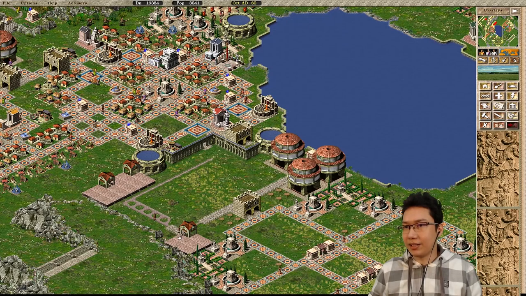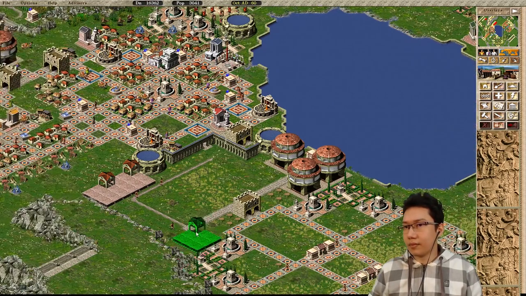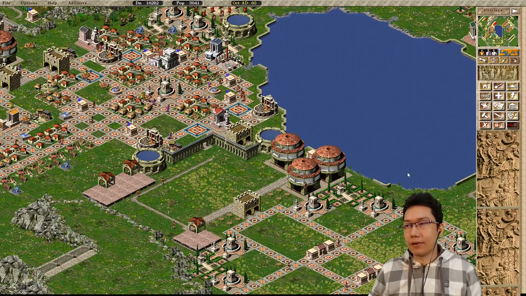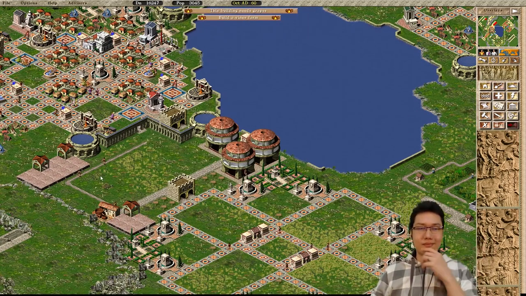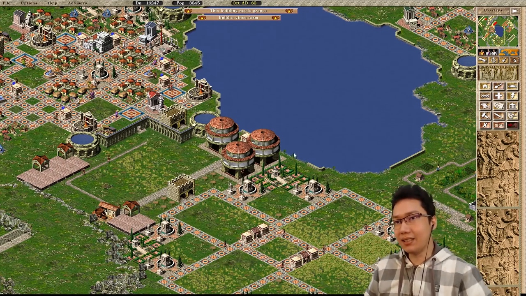1, 2, 3. I can shift this. Wait, I need that touching... No, it's fine. I'm gonna do that. That warehouse can sit there, getting pottery. Which allows me to put a wine workshop. That will work out nicely.